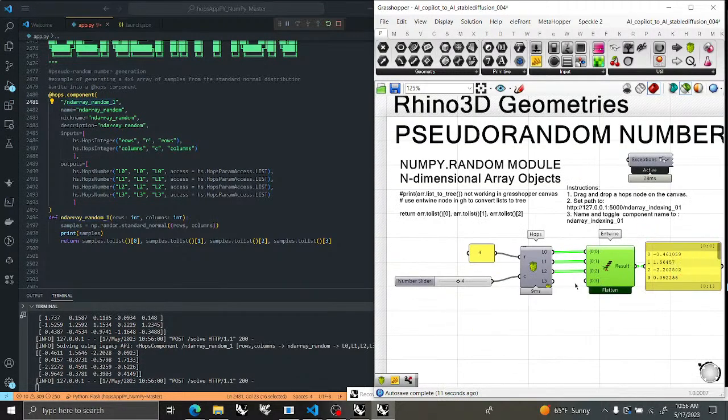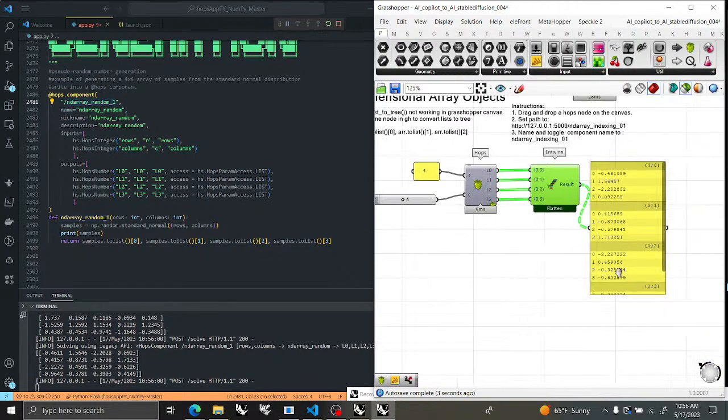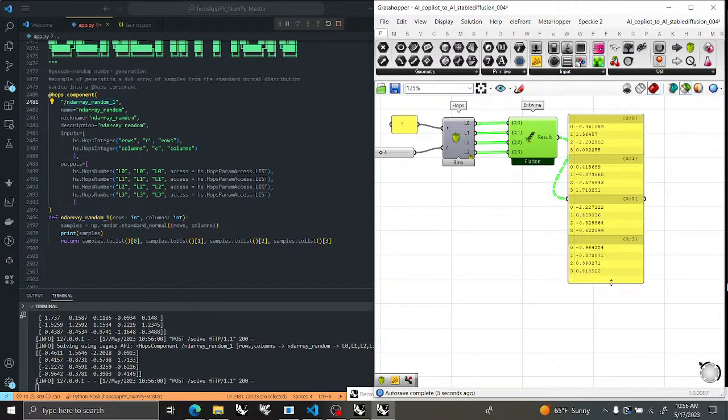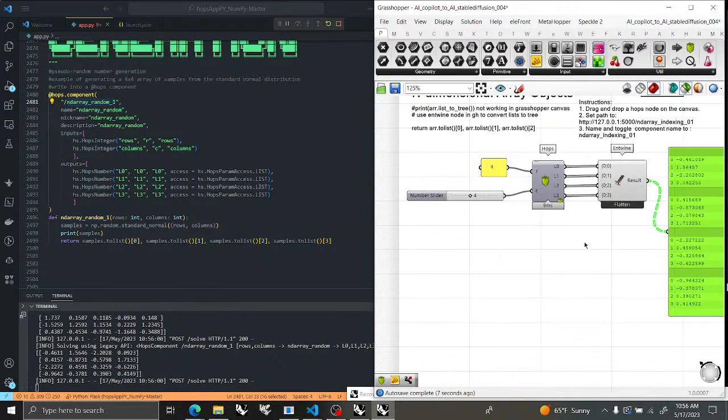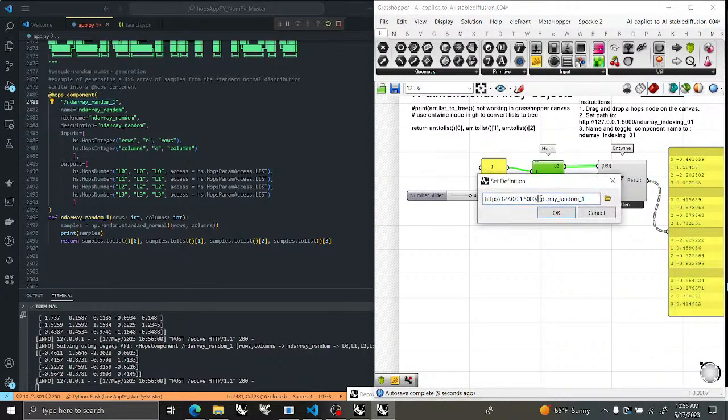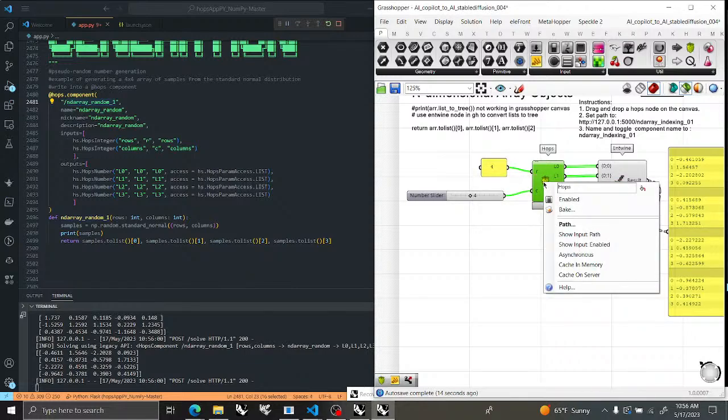I'd have trees coming out. But if not, it's just a nice control. And there you go. Get your tree of data, your rows, your columns, and you can start processing what you want to do. And you can do your operations back in Visual Studio Code. Nice and simple. Doesn't get easier than that.